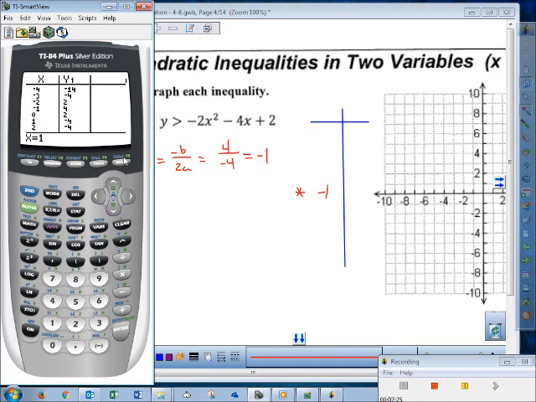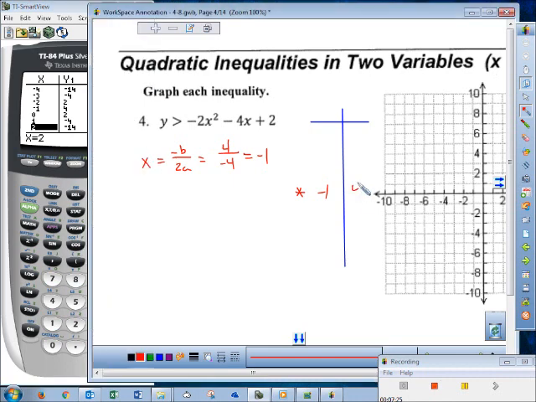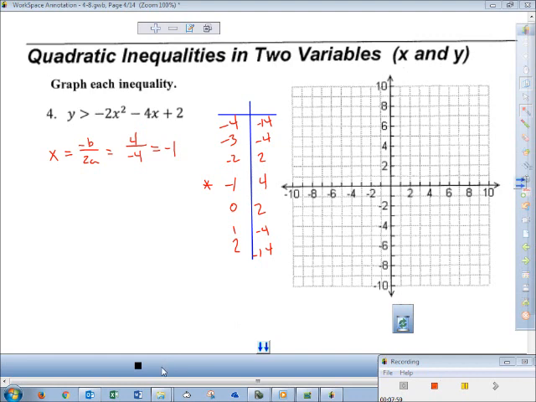If it doesn't, then you made some sort of error, which, as you saw on the first problem, I did also. We're all human. So (-1, 4), and then (0, 2), (1, -4), (-2, 2), (-3, -4), (2, -14), (-4, -14). And this one is opening down based off my a value right here. So (-1, 4), (0, 2), (1, -4).